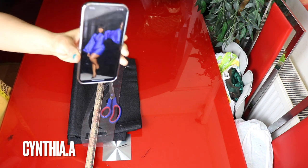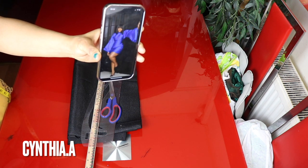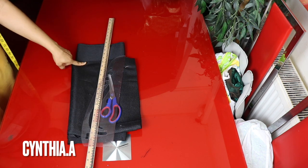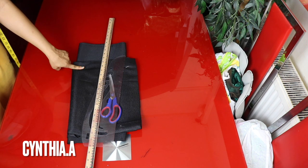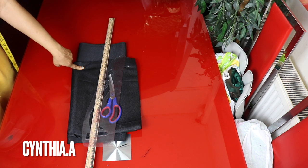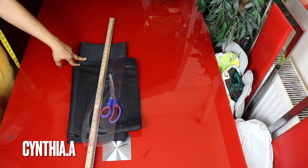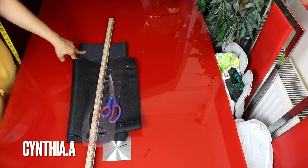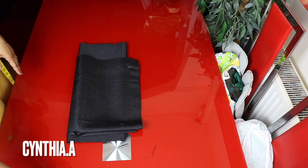In today's video, I'm going to be showing us how to make this short dress. I'll be using black fabric for this tutorial. I'll be making use of 1.5 yards of fabric. The dress is for a small size. If you're making it for medium, large or XL, you can use 2 yards of fabric. This one I'm making is a size small, so I'll be making use of 1.5 yards of fabric, 60 inches by length.